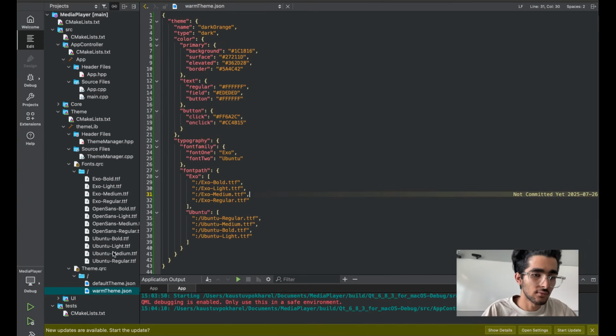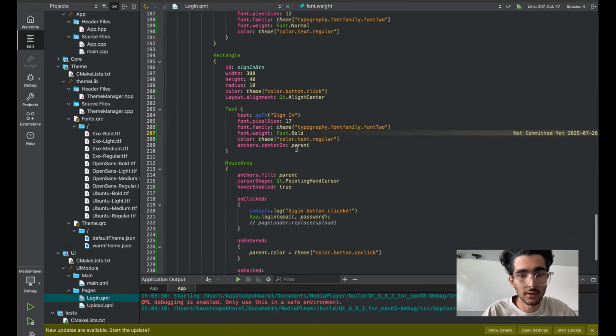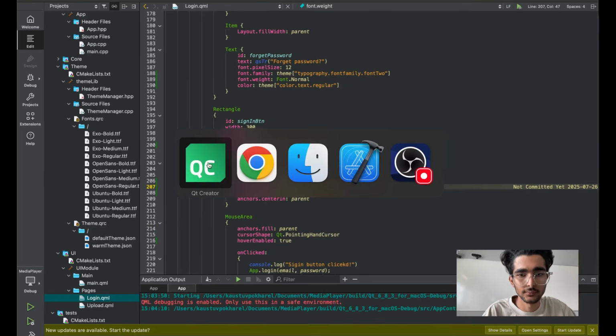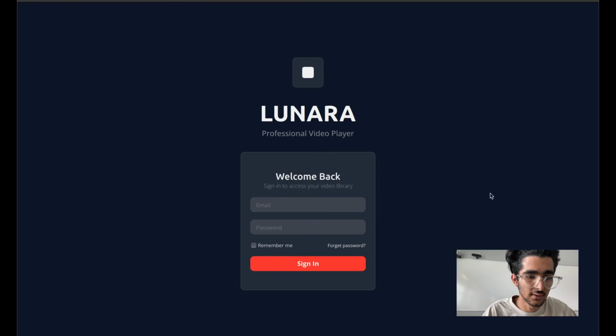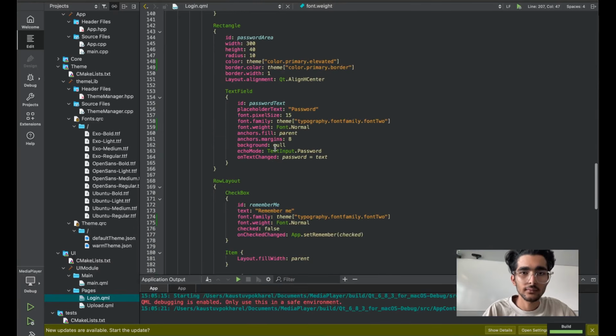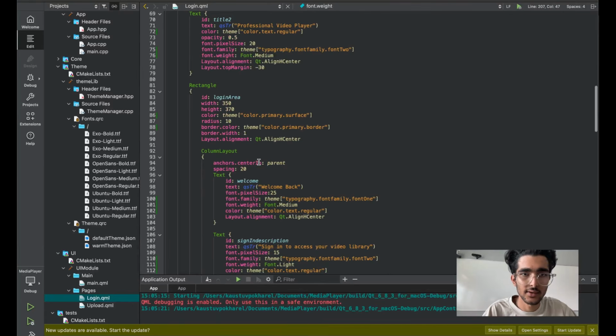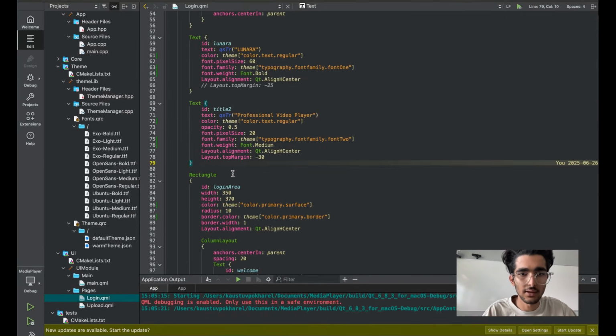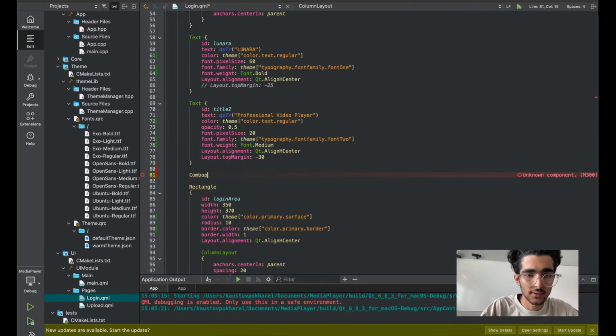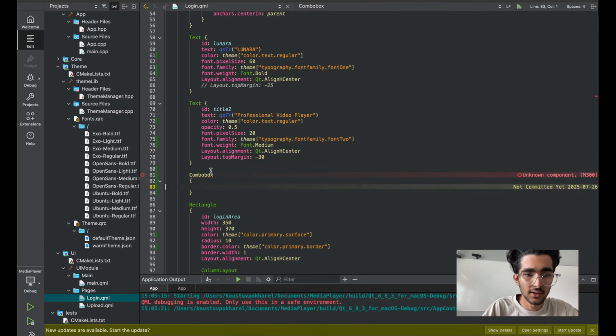So to do that, I will create a combo box inside our login file, login.qml, right below our title. When we run this application, I want a combo box right below here so that I can change the theme from here and everything changes. So right below the second text title 2, I want to add a combo box. This is just like a mini box, okay?